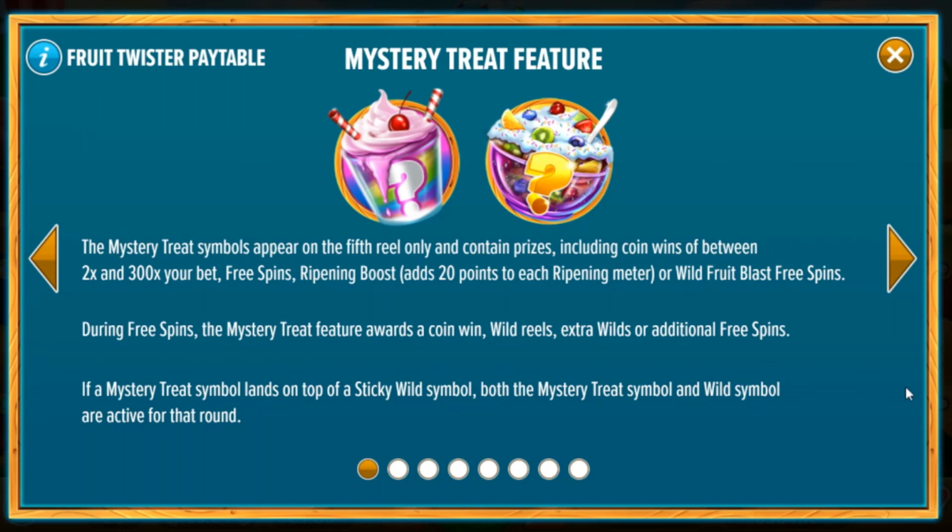The mystery treat symbols appear on the fifth reel only and contain prizes, including coin wins of between x2 and x300 times your bet, or free spins, a ripening boost which adds 20 points to each ripening meter, or wild blast free spins. Okay, have you got that? During free spins, the mystery treat feature awards a coin win, wild reels or extra wilds, or additional free spins. If a mystery treat symbol lands on top of a sticky wild symbol, both the mystery treat symbol and wild symbol are active for that round.